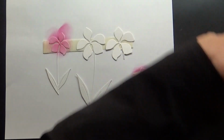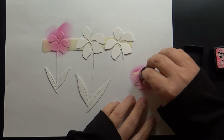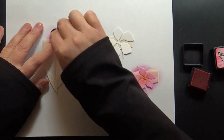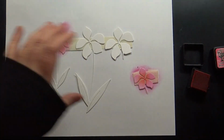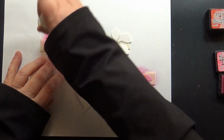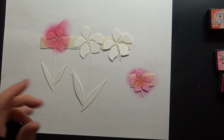I'm using an ink blending tool and foam pads. I first put on some Picked Raspberry. Now I'm using just a regular ink blending tool. Now I have a fingertip dauber, which lets me just have a little bit more control and put that ink towards the center of the flower. And I use some Barn Door. So I'm kind of mixing the pinks and the reds on here.